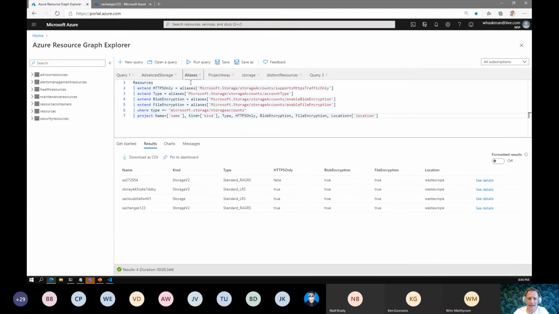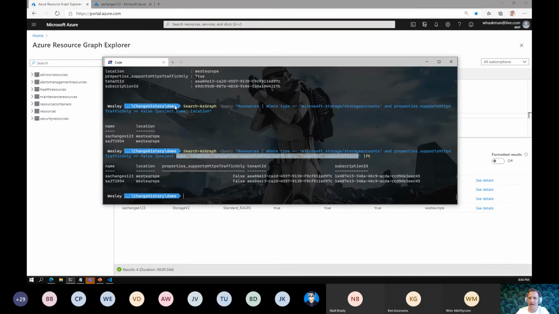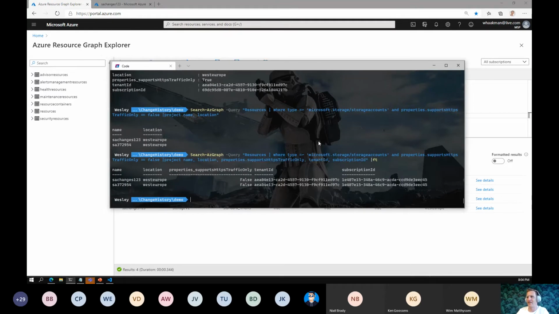So back to the aliases that I just talked about. If we look at the aliases, and we'll start with PowerShell again, what we just did, pretty much every query is go to properties and then support HTTPS traffic only. But if you have a lot of properties with properties underneath that and underneath that as well, this will become a pretty long list.